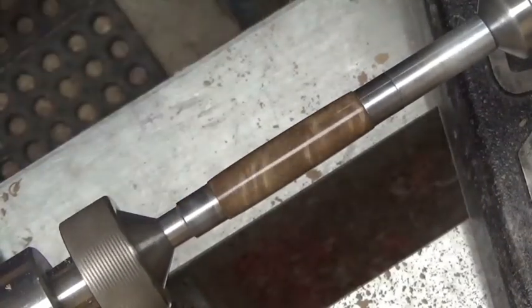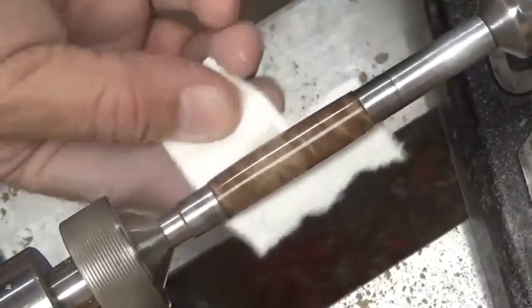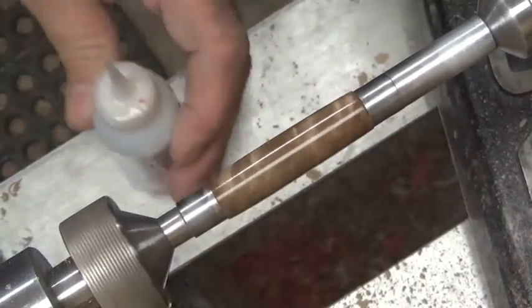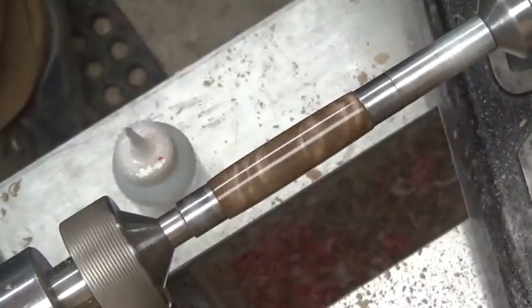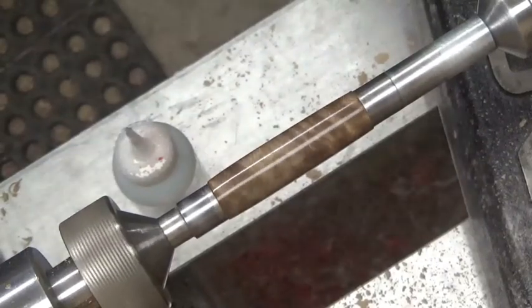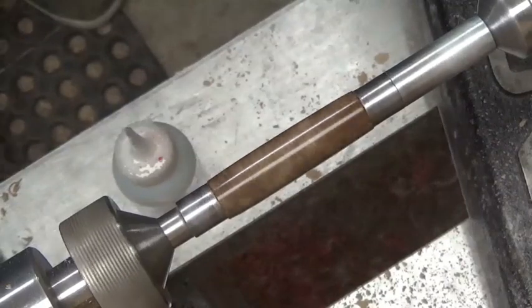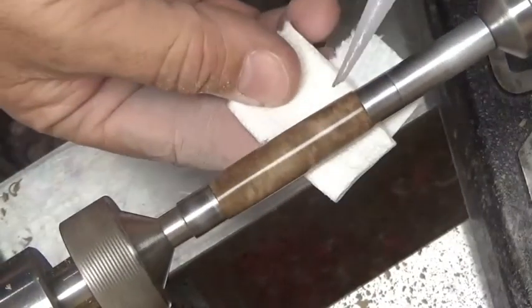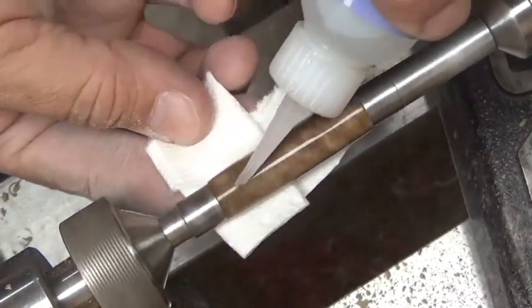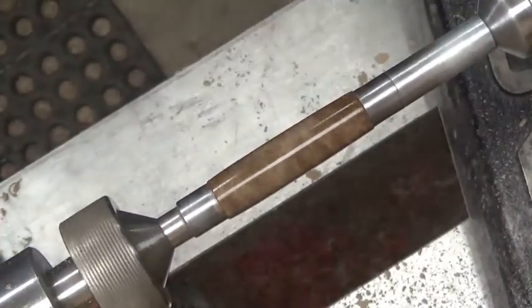But what you got to do, and I'll show you in a minute, because you will get some marks on it from wiping it with the paper towel. So what I do, I'll give it one more coat and then I'm gonna do the next step. Okay, accelerator.